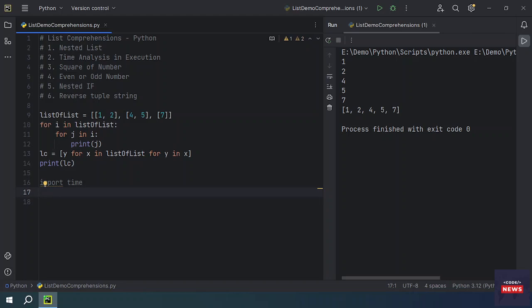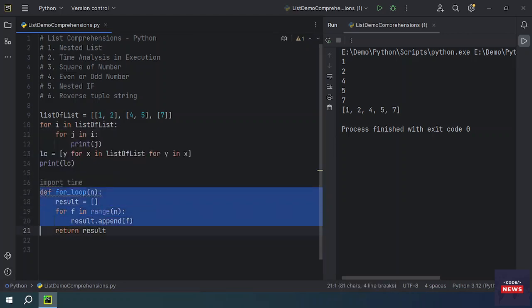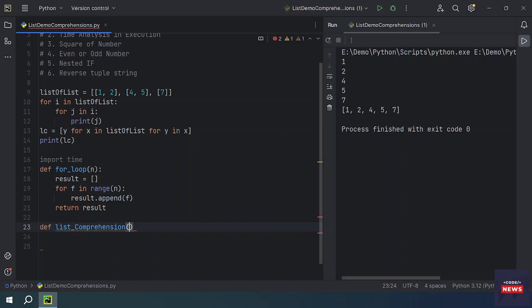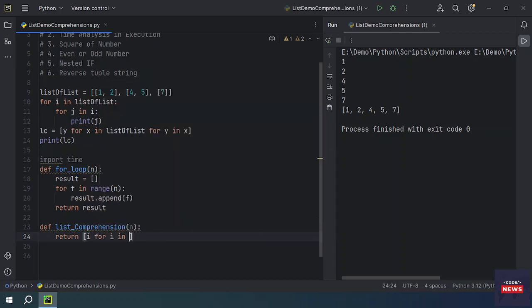Okay, so first we will create the first function. This is a very simple method, just to loop through some range, right? So we'll be passing some range, like 1 million. Take another function in a similar way. We'll be passing some number, and we will be printing i for i in range. Same way, this range represents that we are creating a range on the basis of the argument.